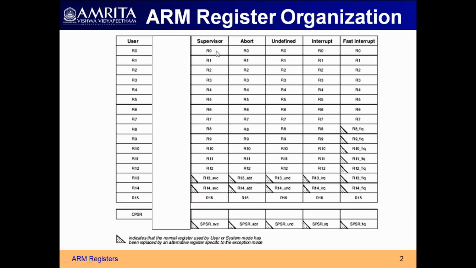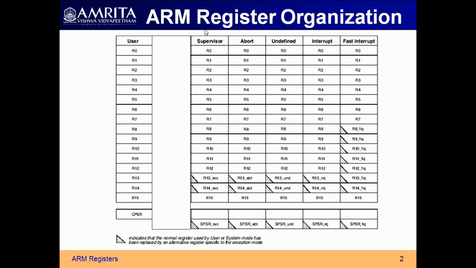But in the supervisory mode you can see that CPSR is not there. In all these registers, CPSR is not there. So let us take that the processor is in abort mode, and standing in the abort mode, it needs to access the status bits. What does a processor normally do? It should go back from abort mode to user mode, or switch the mode from abort mode to user mode. Then only it can access the status bits. But what will be the problem? For switching this mode, the processor needs to do some processes, so it will affect the performance of the system.